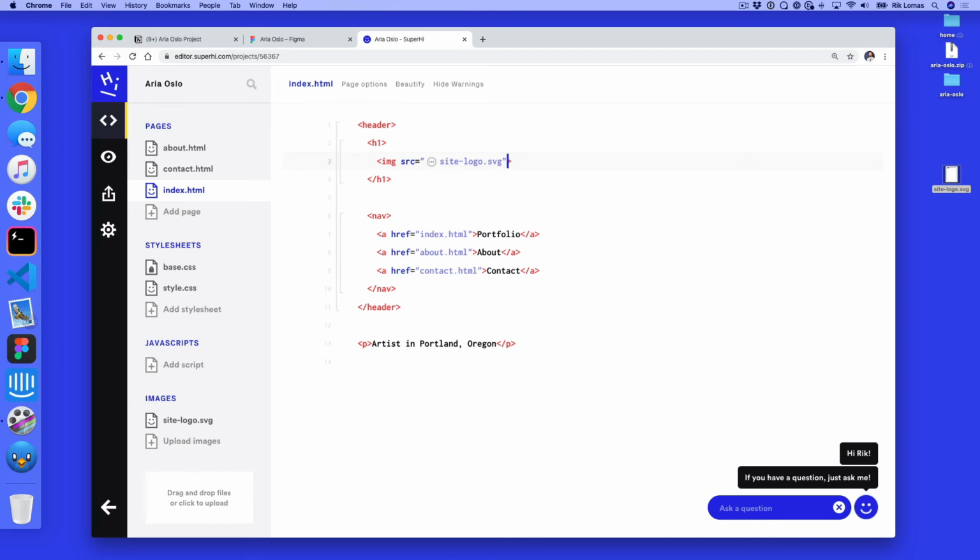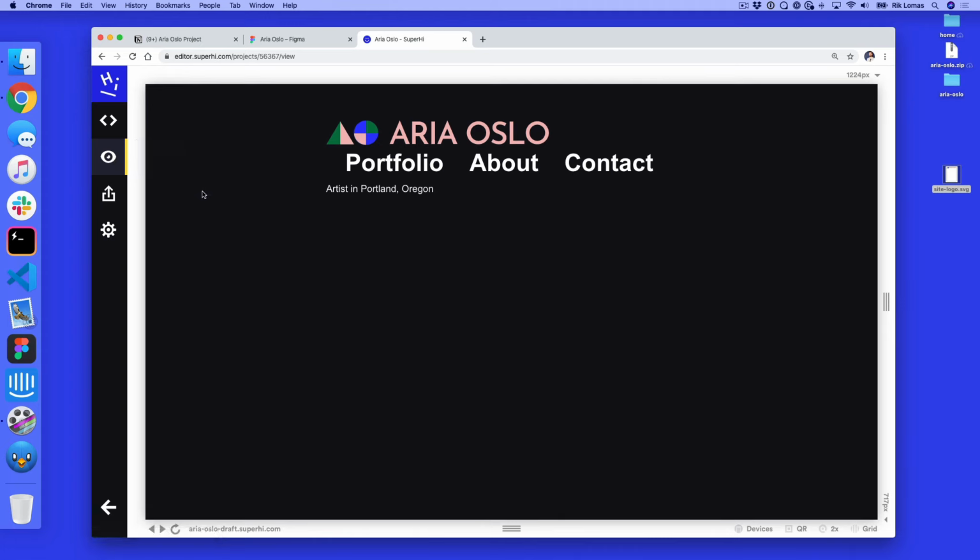So what we're going to do is go to the end, not quite the end, just this angle tag, and add a space. I've got this angle tag still with me. I want to add the word alt, and this is going to equal, in quotes, a description of what this image actually is. This is good for your search results, good for accessibility, and good for Google Images as well, for instance. This is the Aria Oslo logo. So this just gives us a bit more of a description about what this is. If we look now, it doesn't make any difference. It is a good thing to add in. It does add a bit of accessibility and SEO for us as well, search engine optimization. We'll talk about that a little bit later.